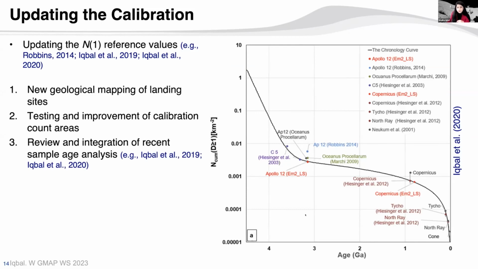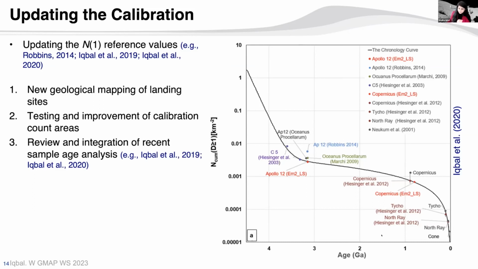And how does it work? Again, in a very general sense, I would say this N value describes the crater spatial density of a certain geological unit, and the x-axis is based on radiometric ages of samples. Because we have samples just from the Apollo and Luna landing missions so far, this chronology function was based on the Apollo and Luna landing sites.